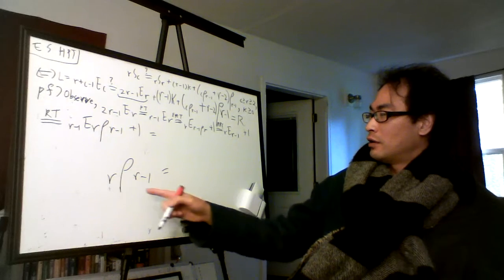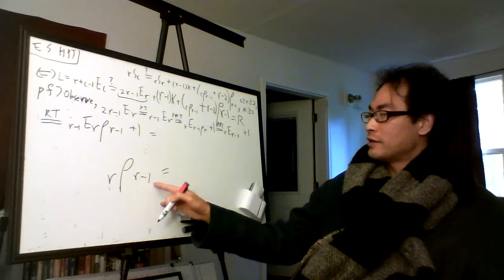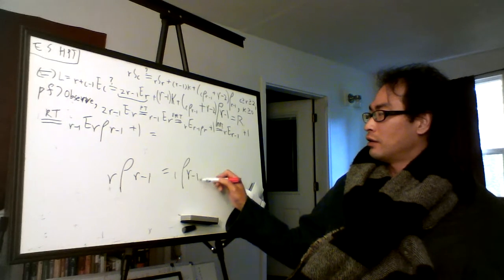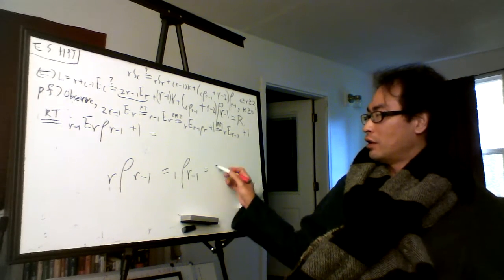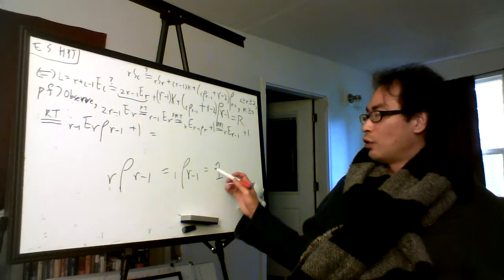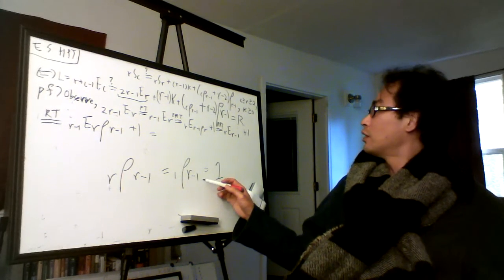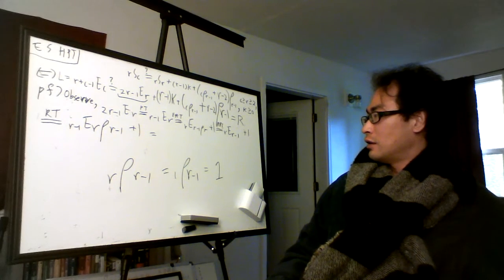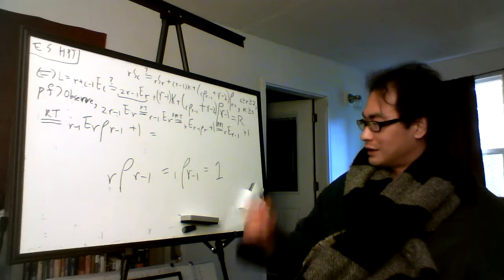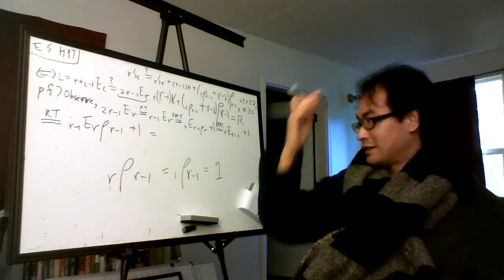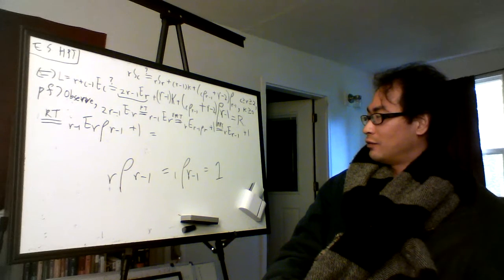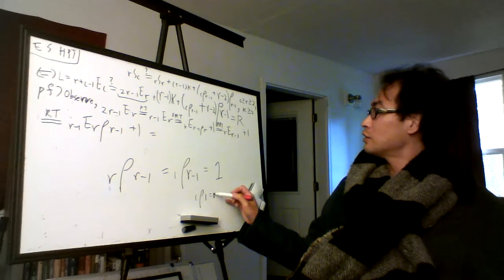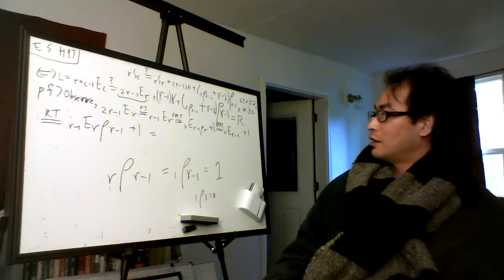r rho r minus 1 is equal to, subtract it, so r minus parenthesis r minus 1, what is it? 1 rho r minus 1, which is what? 1. Why? By the rho reduction theorem, because r minus 1 is like 1, 2, 3, okay? No, it could be 0, huh? When r is 2, 1 rho 1, it could be 0. Oh, man. Oh, okay.